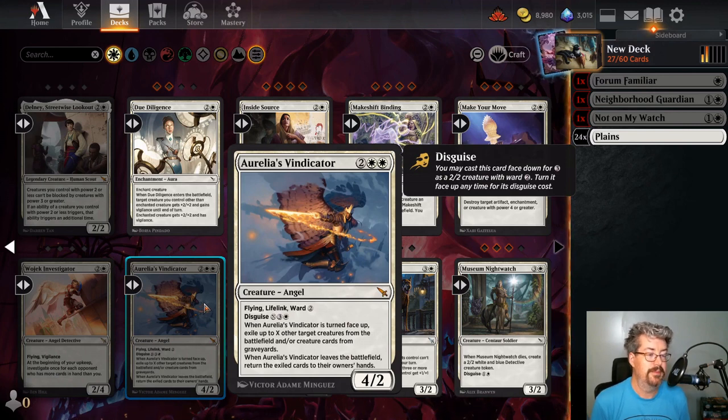Aurelia's Vindicator. So this is an interesting card, but the disguise cost is pretty pricey. In order to flip this up and actually exile anything, you need at least 5 mana. Now, you can use it to regrow creatures from your graveyard back to your hand once this leaves the battlefield. And that's interesting, kind of unusual. Slow card advantage thing that you could do with this.